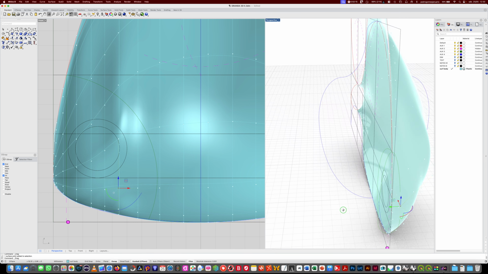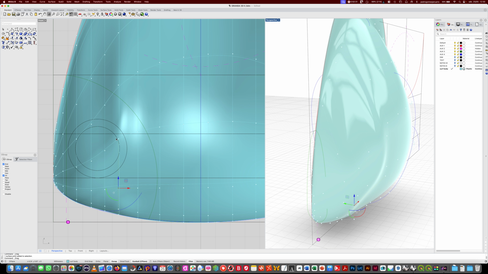Now I'm not doing this, but we could, by moving these points, try to adjust up here to get a nicer shape. Move up.